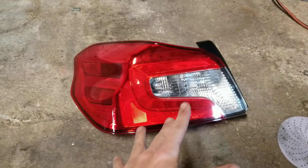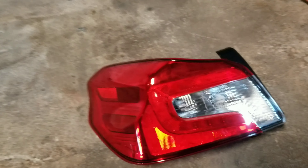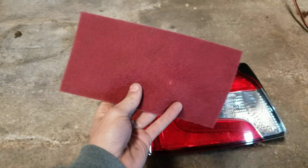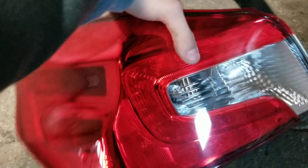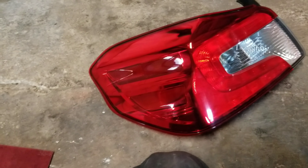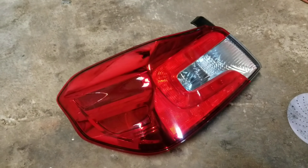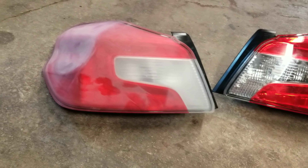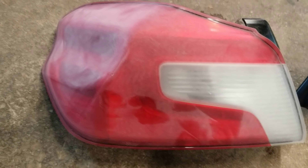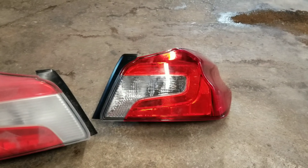I went ahead and got the tint off these taillights. Now I do have a sander here with an intermediate soft pad, which will help get around the contours of the taillights with a piece of 500 grit sandpaper — you're probably going to use one piece per taillight. If you don't have a sander and don't want to spend the money, you can pick up a few scotch bright pads — a three-pack would be plenty. I'm going to sand it with this and then get really good around the edges with the scotch pad. Once the taillight is completely sanded, I'll start masking it off and figure out the design.